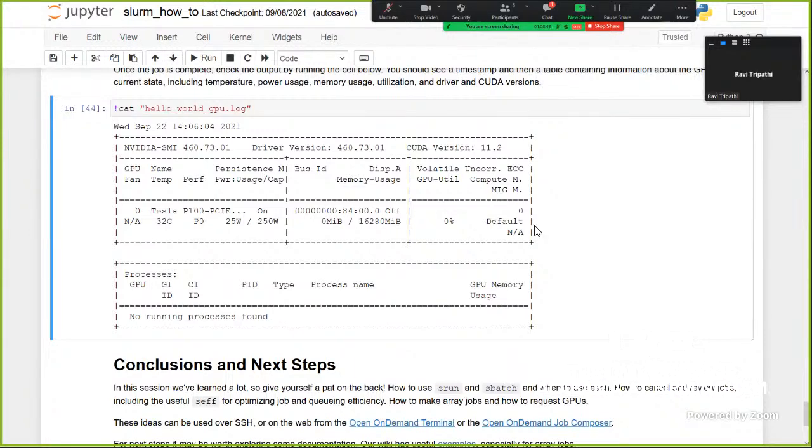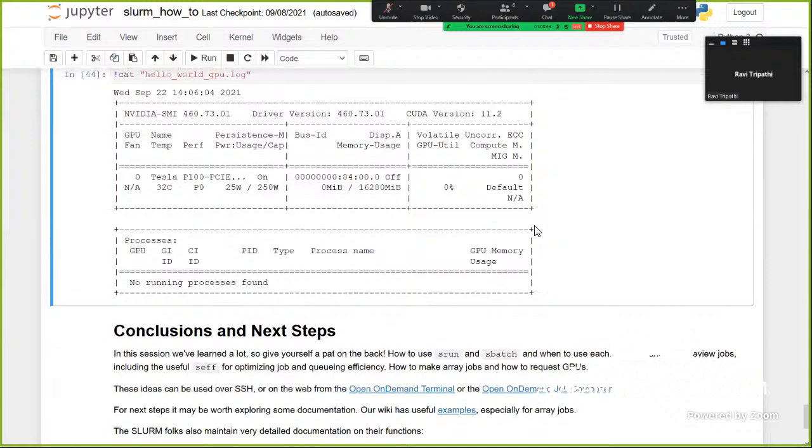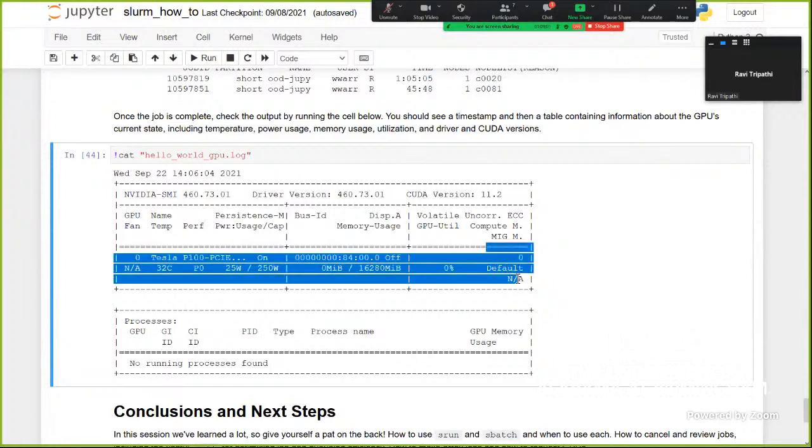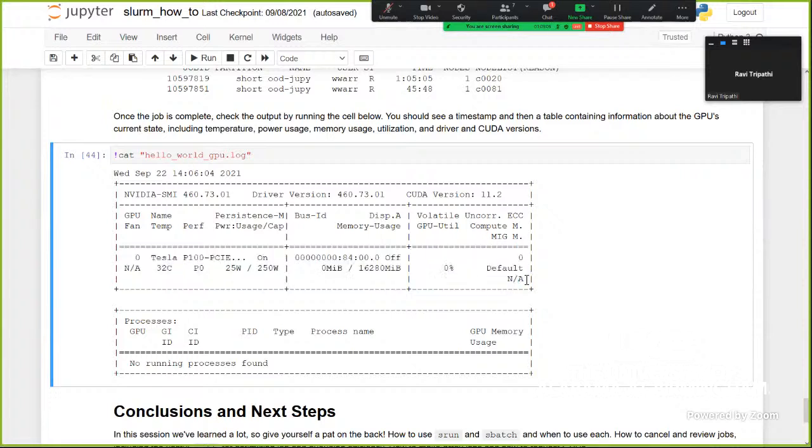This is also a good way to check, if you ask for 4 GPUs, is my workload distributed on those GPUs correctly? When you run nvidia-smi, it'll list all 4 with their own separate table, so there'll be 4 blocks like this one. If it's correct, you'll see a distribution: they'll all have memory usage and utilization. If it's not right, only one will have it. That can be a way to debug, for example, whether an AI application is distributing learning correctly.